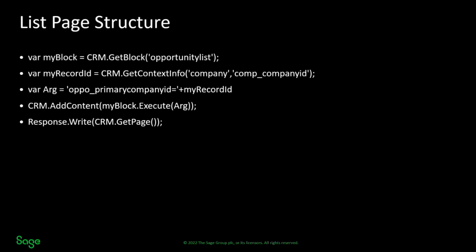We've seen this in the last lesson, and we saw that a list page does look like this, with the idea that we're using the API objects of the concept of get block to retrieve the metadata, retrieve the object from metadata that will then be used by the get block object to construct a list. We can see the idea of get context, which is looking at the string information within the URL to be able to work out where we are.